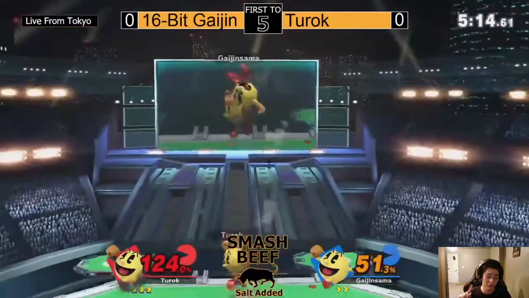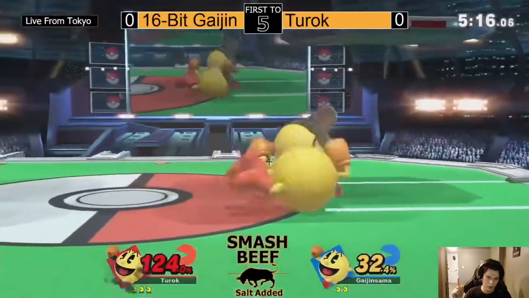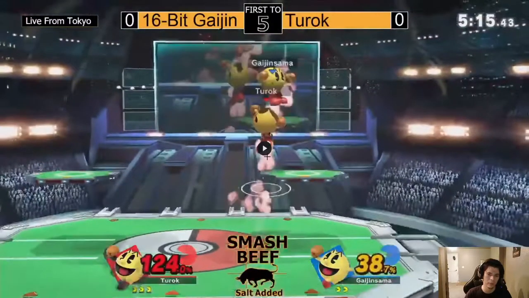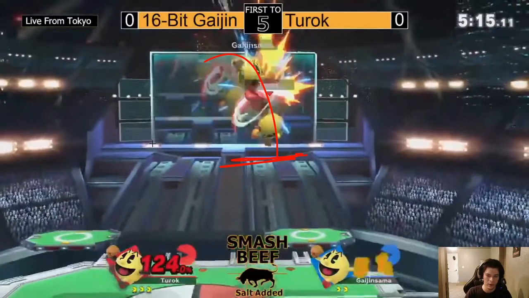Okay, this is important. This is really, really important. Up air? It's true, this present. But that's what I was talking about. This is what I was talking about. One second. You get a good frame. He double jumped away, right? So we get up air and we follow up again, and then he's going to double jump away again.